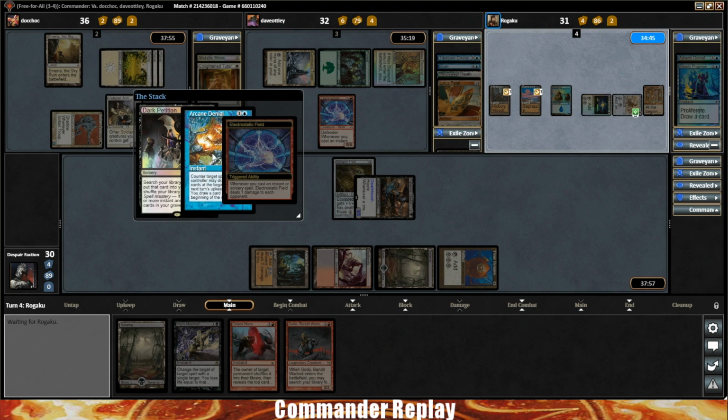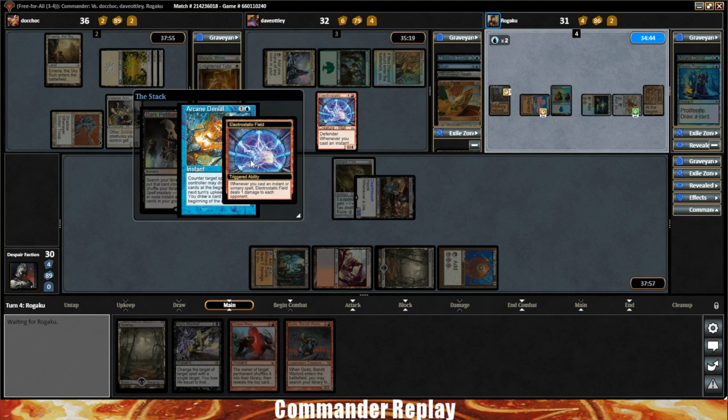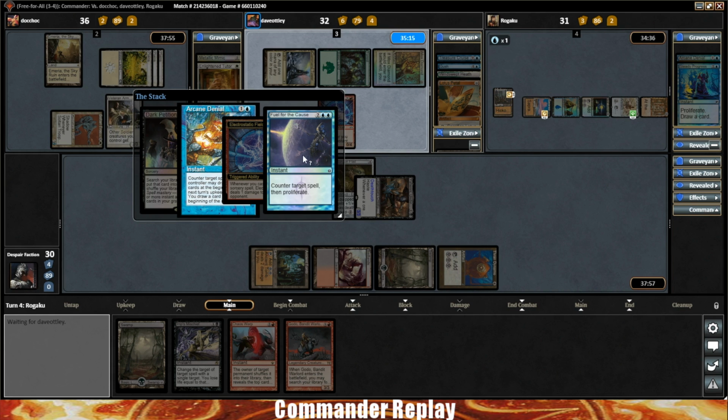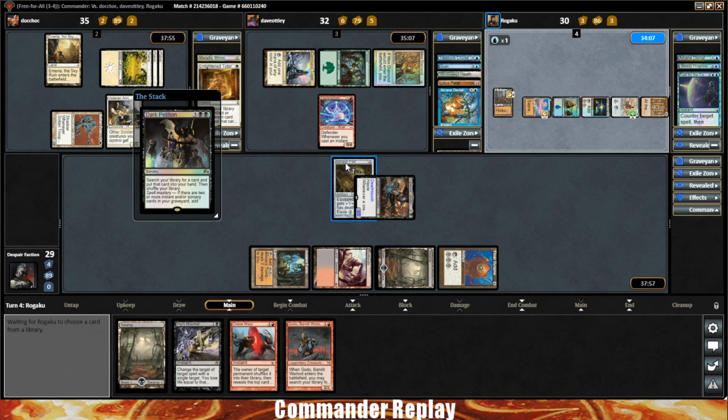That's going to get Arcane Denialed. Electrostatic Field is going to continue to trigger. Are we going to see a counterspell battle right here? Yep, Fuel for the Cause. Counter target spell, then proliferate. Nice. So Dark Petition will resolve.